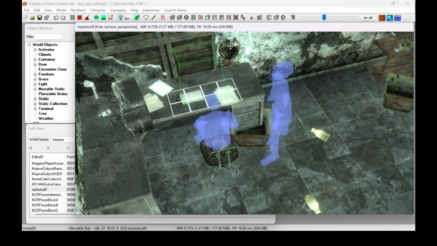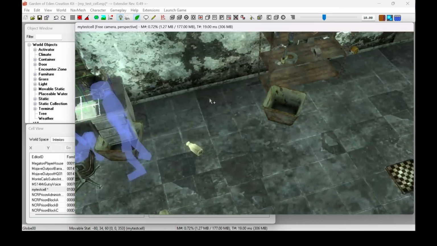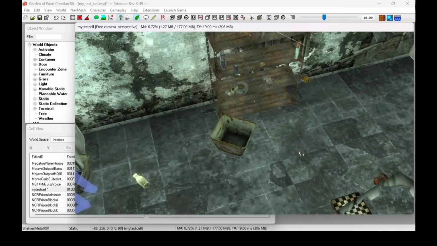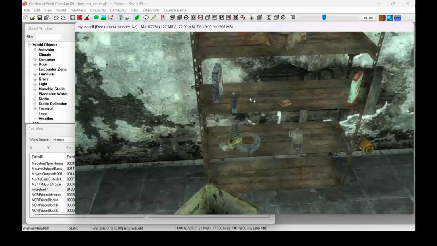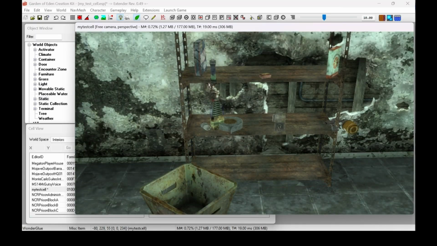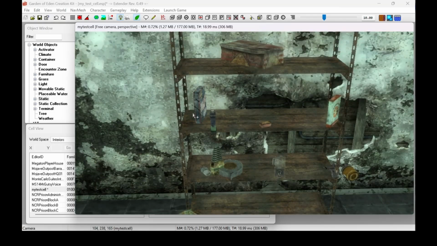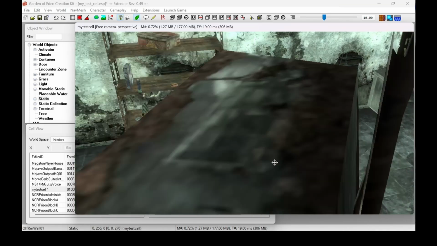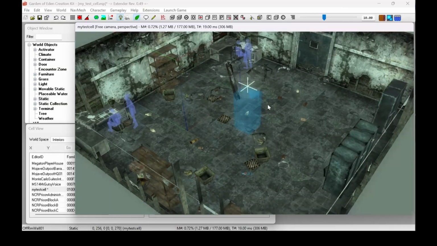So you can see this is kind of hanging off the side, so we can move it on the desk to make sure it looks right. But again, it solves 80% of the work. There's clutter placed, you may have to tweak a little bit. Similar with the shelves, so you can see that there are, I think, three different tiers that are populated here. There's junk, there's cleaning supplies, and there's cigarette cartons. But yeah, it solves a fair amount of the work there by creating this stuff for you.